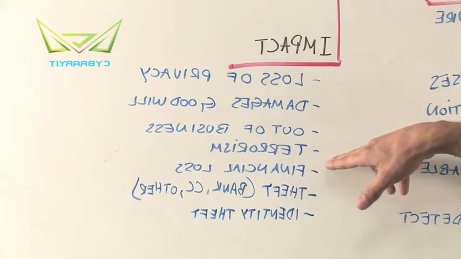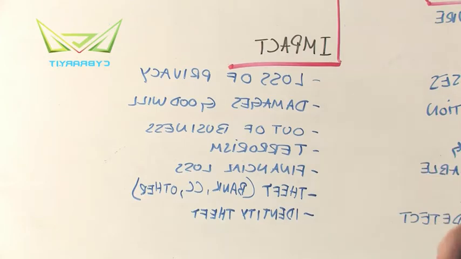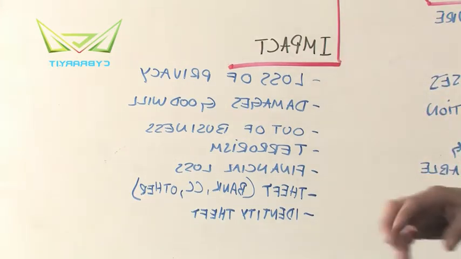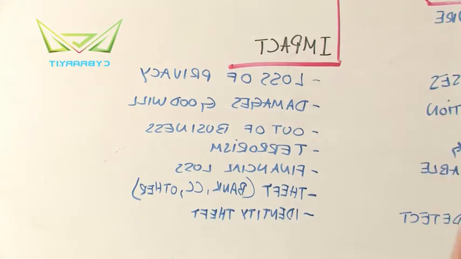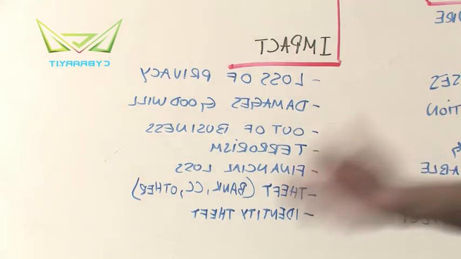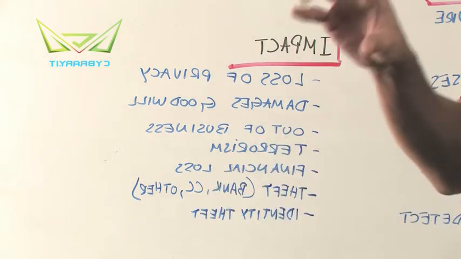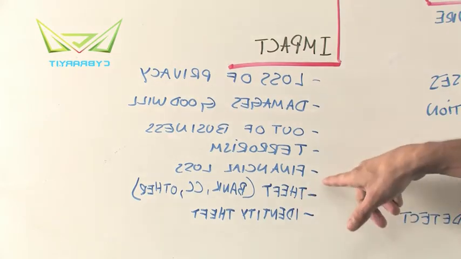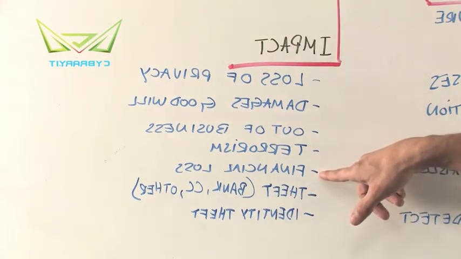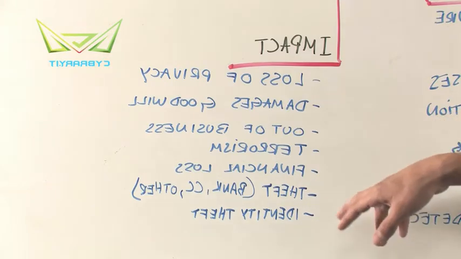Okay, financial loss. What if it's the secret ingredients of Colonel Sanders' secret recipe, right? Well, if that's proprietary information that's critical for a company to survive, and now all of a sudden everybody can make that great chicken, well, then the information is no longer confidential, and your competitive advantage may be lost.